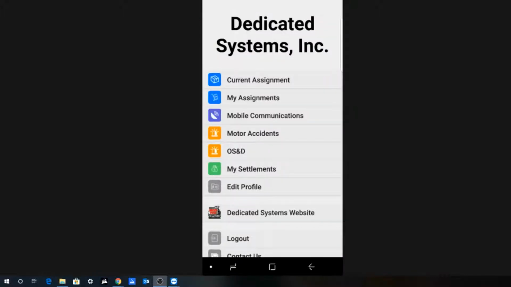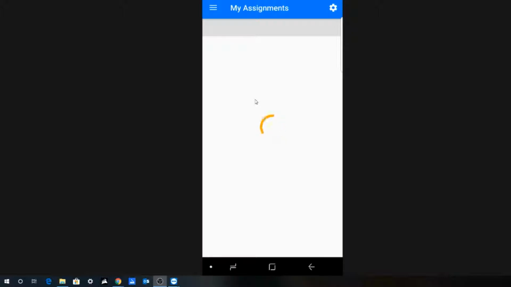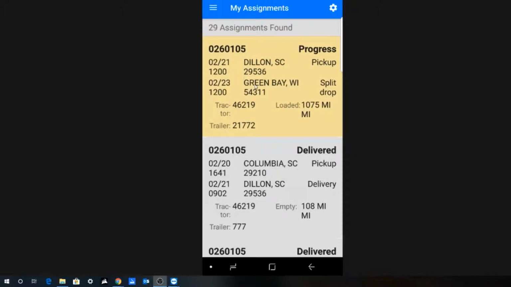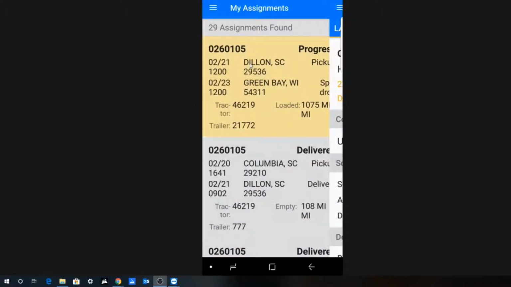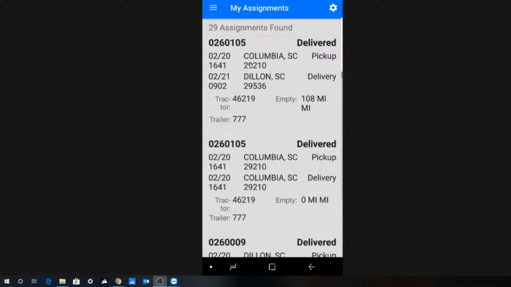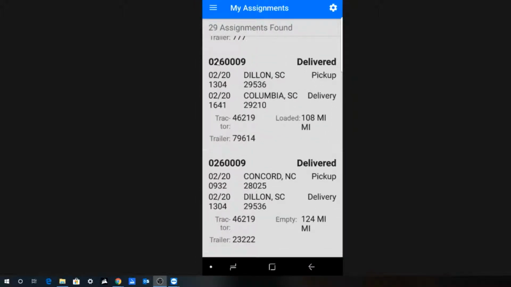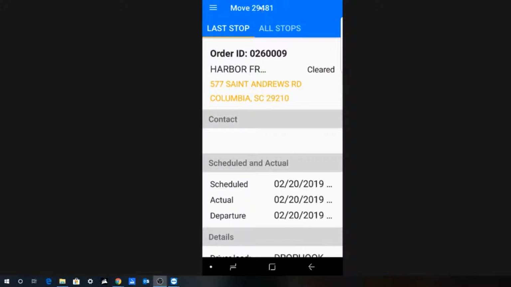Okay? A couple other housekeeping items that I forgot to mention: on the My Assignments, when you bring up a particular load, at the top it'll say a movement, and then you have an order number. Bad example. Bring up this particular load right here, this order number 260009. If you bring that load up, you have a movement that's assigned to it, and then you have the order number 260009. The order number, the 260, that particular number is the number that we would like to have written on all bills of lading and proof of deliveries.